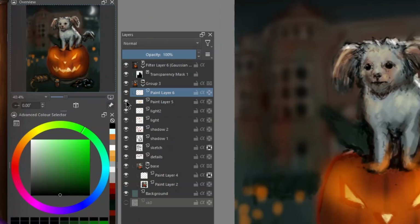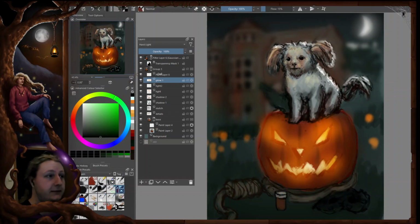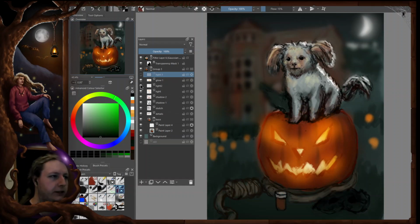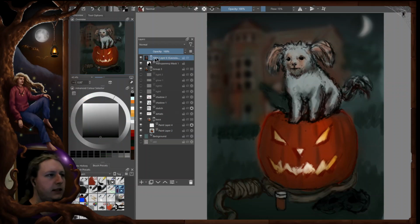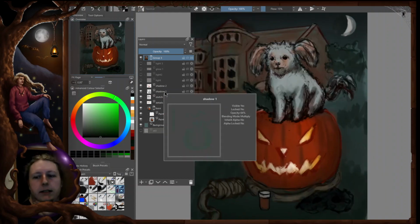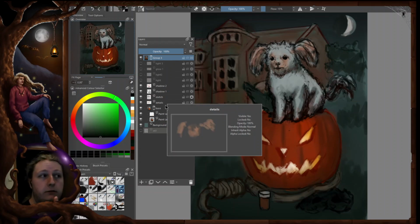Let's actually title some of these layers. So this is going to be glow 1, this is light 3. Just turn these off for now. Turn off the light layers as well. I only want to work with the shadows for now. I'm going to remove this Gaussian blur layer altogether for now, and my next update is going to be when I'm finished with all the layers and I want to work on the rendering.